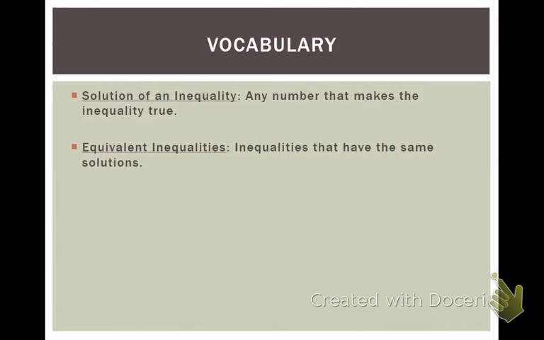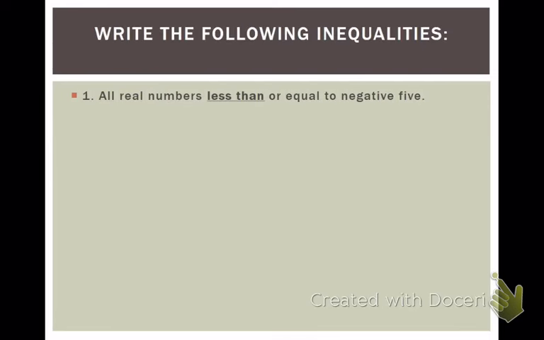How do we find the solutions? Well, we do the same thing we did with equations. We made equivalent equations. So we added numbers or divided numbers or multiplied the same numbers to both sides of an equation to create equivalent equations to make the solution stand out more, right? The same thing for inequalities. We're going to rewrite inequalities into equivalent inequalities so that we can more easily see the solution, okay?